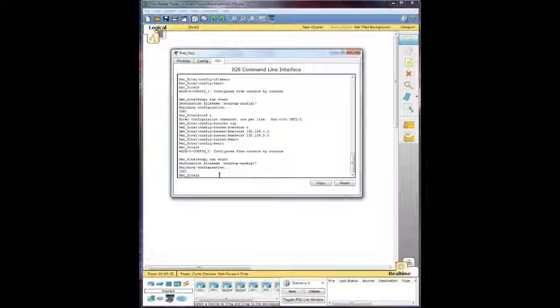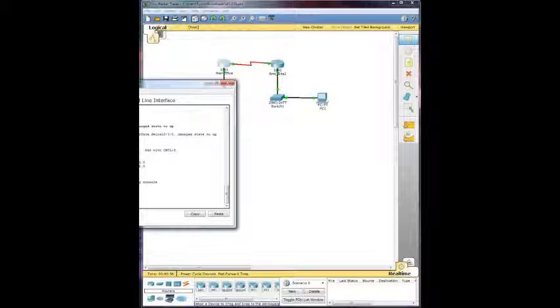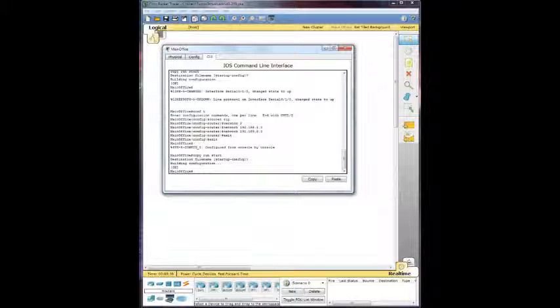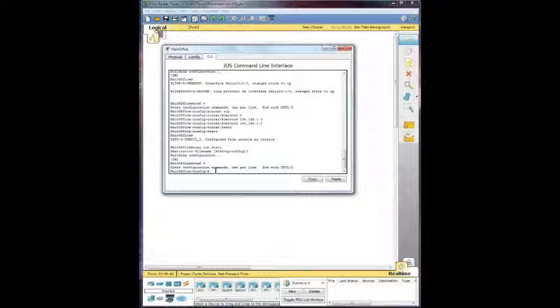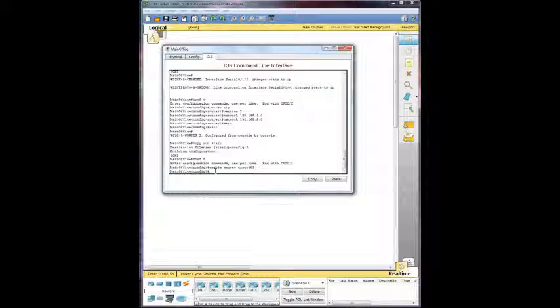So now we're bouncing back to the main office router to configure passwords. So it wants us to go into global configuration, and then while in there we are going to enable the secret password to Cisco123. So we're going to do enable secret Cisco123. And then we're going to go into the console line by entering in line console 0.